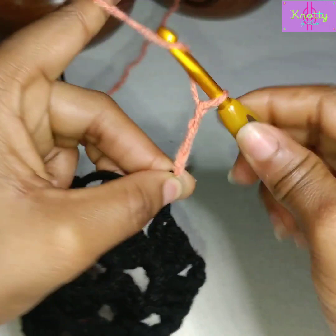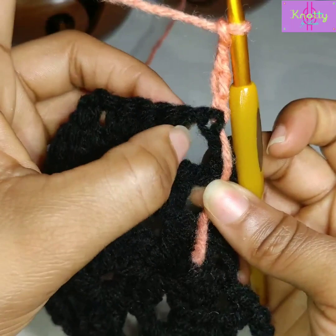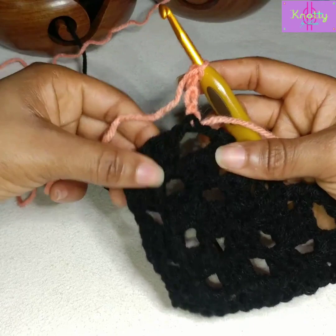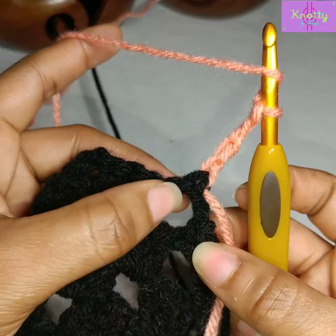And now we're going to be doing something different. So now you want to go ahead in this first space here closest to you, because we need to now expand the shape so it gets a little bit wider as we go. So you want to go ahead and double crochet 3 in here.